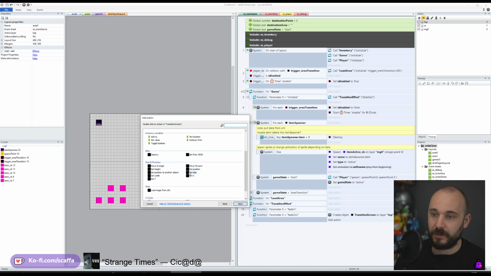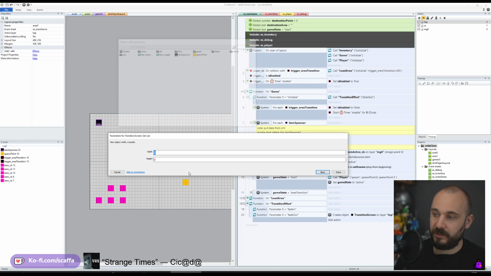And what we need to do is set the size of the transition screen. We do need to turn off the parallax. Completely forgot it. But the width would probably be for the viewport. We do know that the layout size or the window size is going to be 480 by 256, but chances are we might change that later on, but that doesn't matter right now. It doesn't matter if we change that later on or now. The beauty of it is we're just building the functionality.